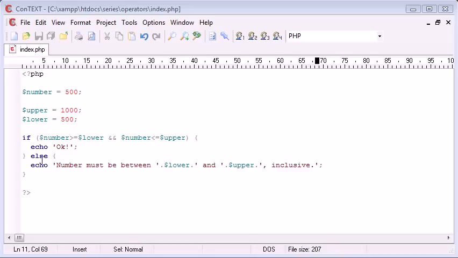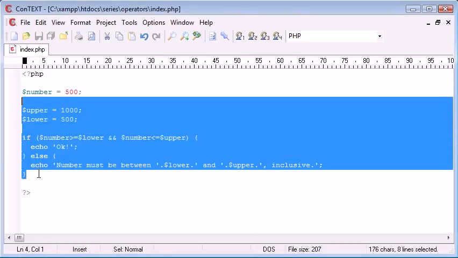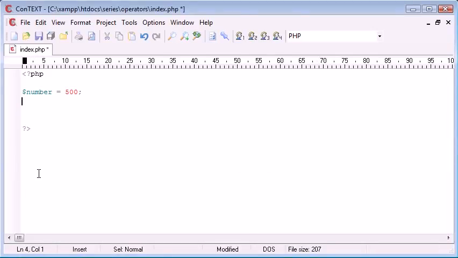Now what we're going to do is get rid of this example, and we're going to have our number. We're going to have can be 1 equals 2, and we're going to have can be 2 equals 4. So I want this number here to equal either 2 or 4. So how am I going to do this?